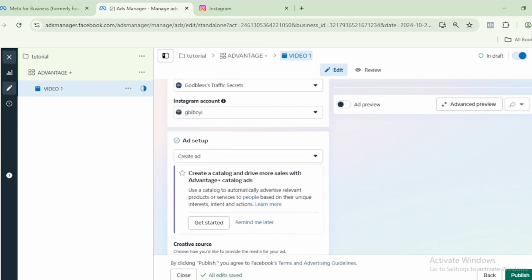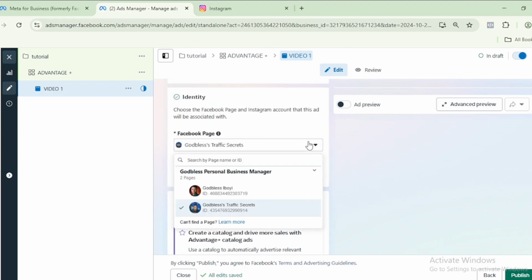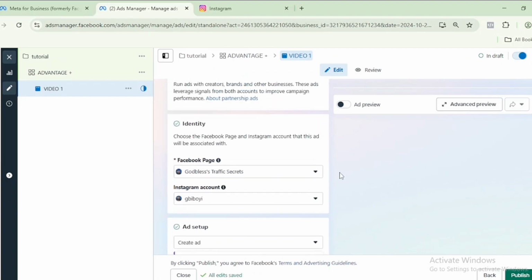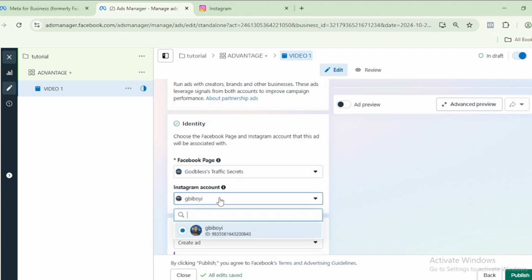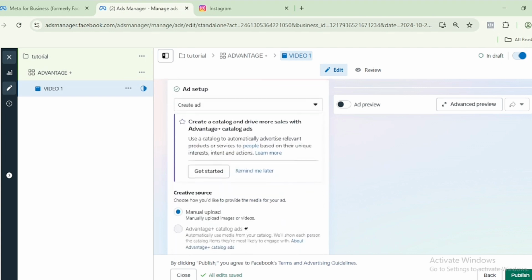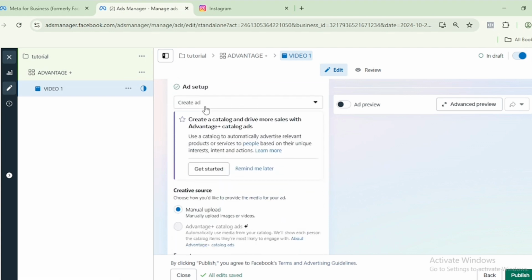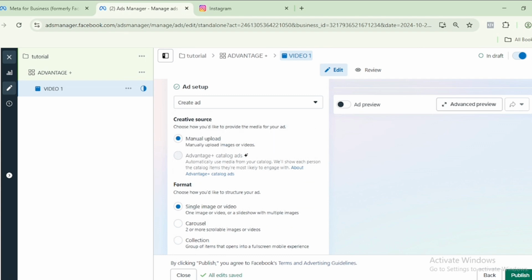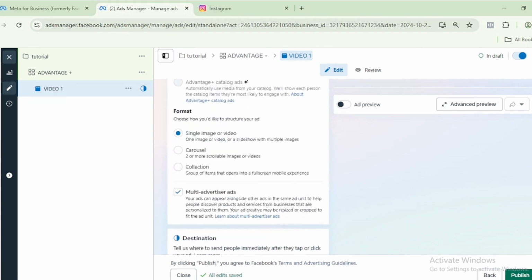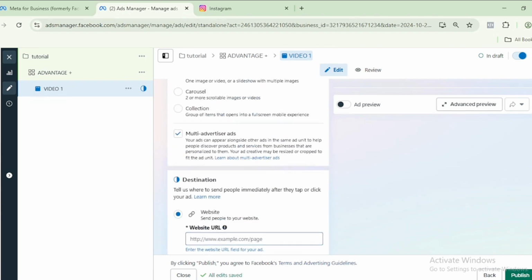Once we have connected that, you can see we're not running ads to Facebook, so we don't really care. We want to make sure that for the Instagram account, you select the Instagram account we are using, which is this one. Now let's scroll down for the creating of an ad. You can use videos and pictures.